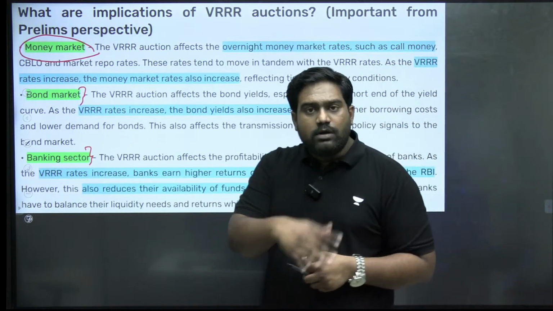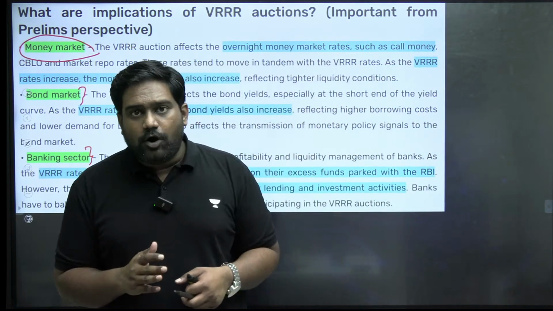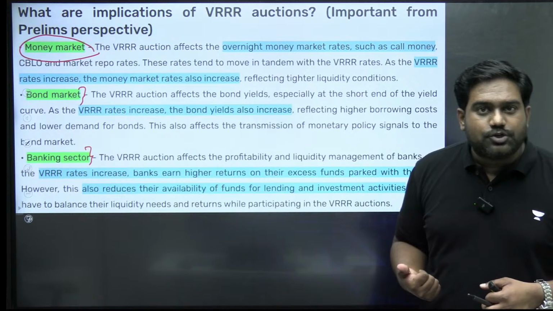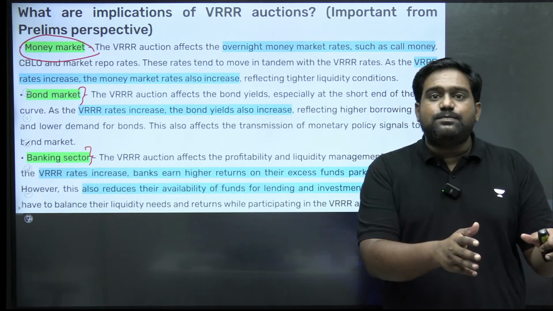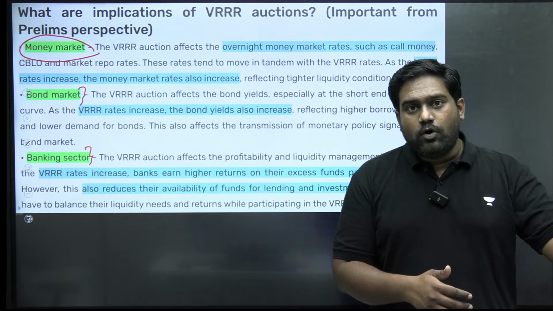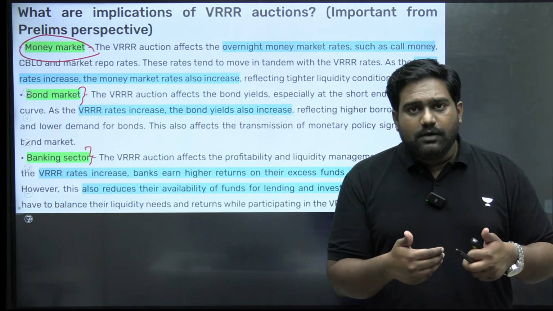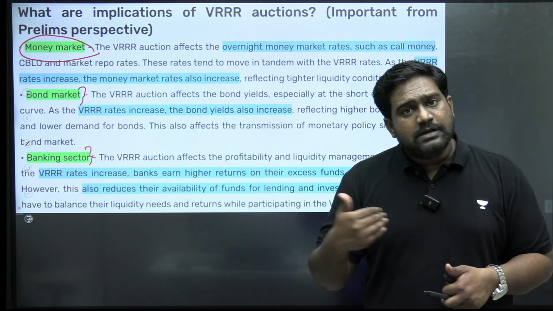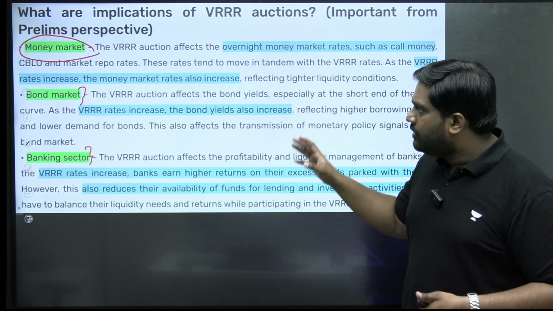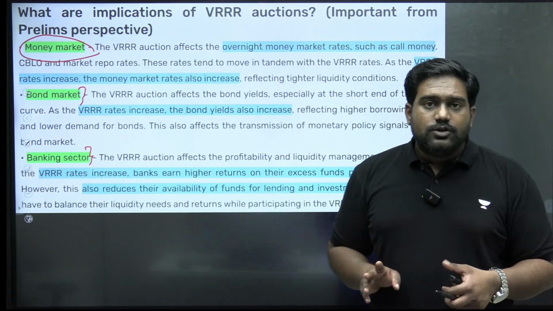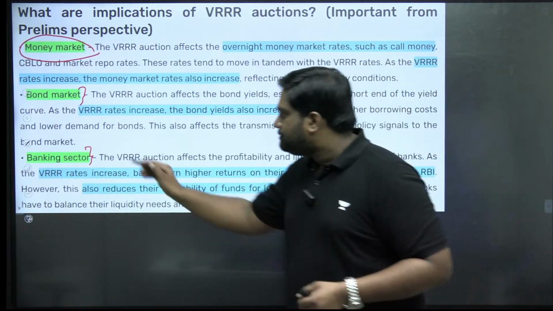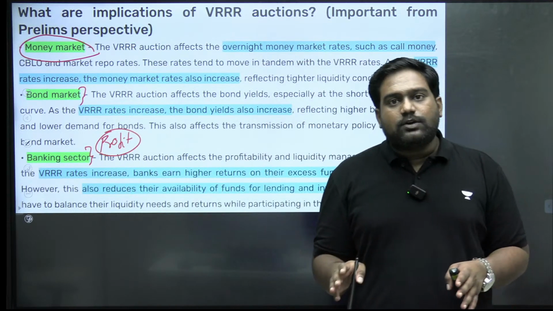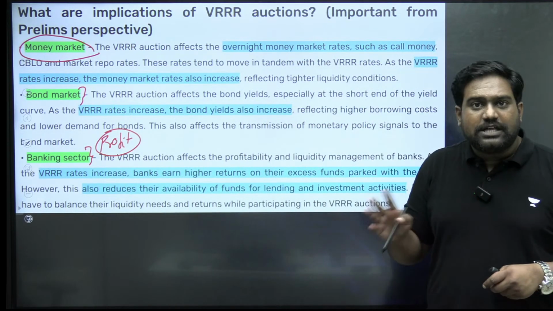That is why RBI has already intervened. Even before the new government is formed and the next budget is tabled, it has sucked out some 40,000 crore rupees through VRRR auctions. Because RBI knew that banks have excess money right now. Anyways, government will be spending more in the coming days. So it has intervened through VRRR auctions, and it has pushed the banks to deposit some extra money that they have with the RBI. It's a short-term deposit during which they will earn interest from the RBI. So what will the banks get? It's profitable for them. They make short-term profits on the money which is parked with the RBI, which is good for their business. It's good for their balance sheet.